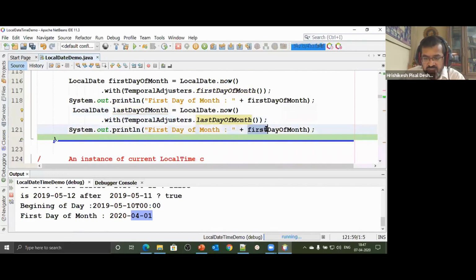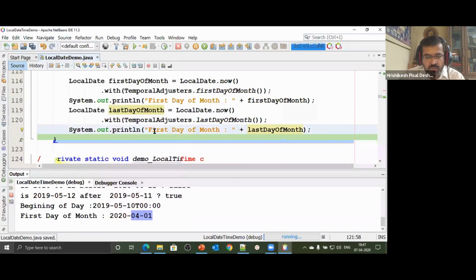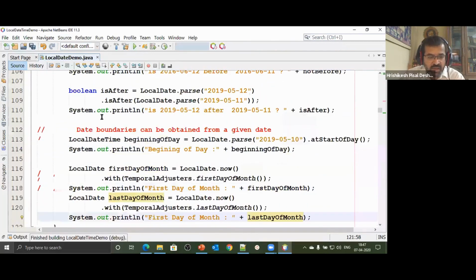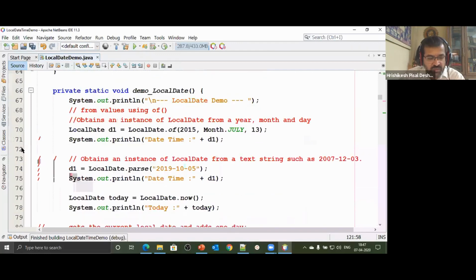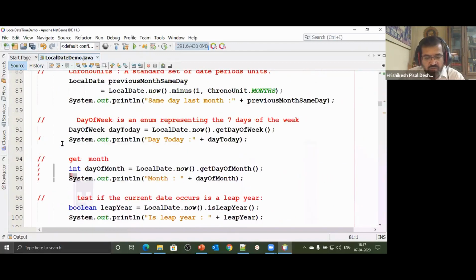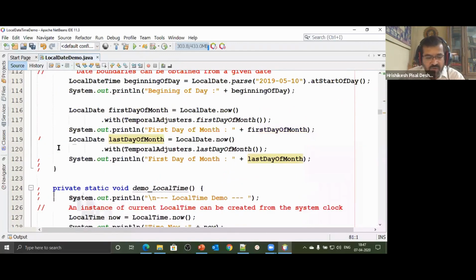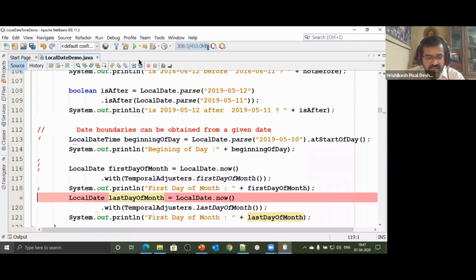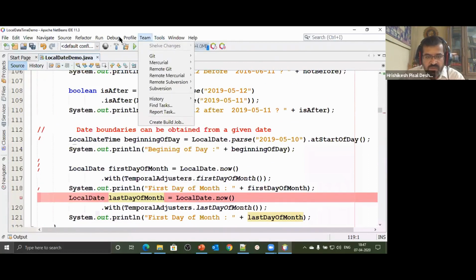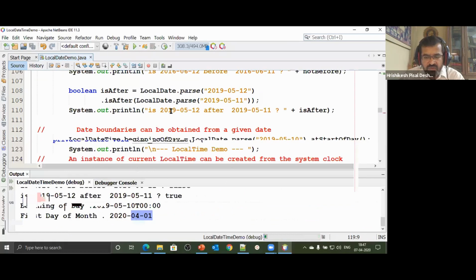Very powerful features which are available. So you don't have to write any logic henceforth when you have to handle dates in Java. All your possible requirements that you may ever have have actually been addressed. You may ever have, I'm saying, and I'm not exaggerating. Whatever you may think about, almost all implementations are available. I'm going to come to very interesting things as I go ahead, and you will also fall in love with this particular set of classes. You'll forget about Date and you'll forget about Calendar.